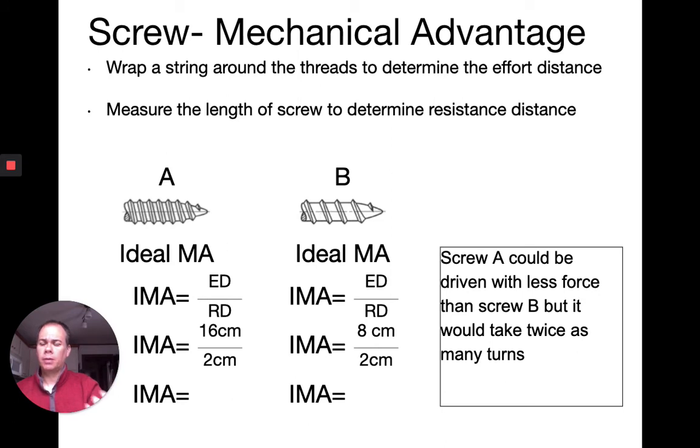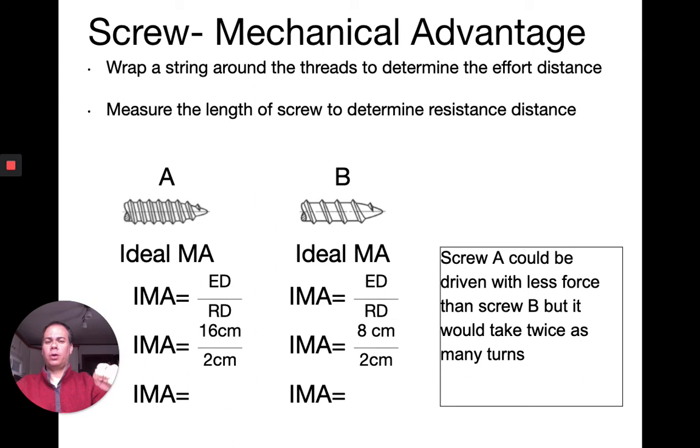But think about what the trade-off is. You would have to use a lot greater force to turn screw B than you would screw A. So there's the trade-off. You can measure the mechanical advantage of a screw. One way to do this, if you actually have the screw in front of you, is you can take a piece of string and wrap it around each thread of the screw till you get to the end. Then keep your fingers where the string ended. Unravel it, and what you'll see is the length of that string is the length of the screw threads. Okay, and you can measure that.